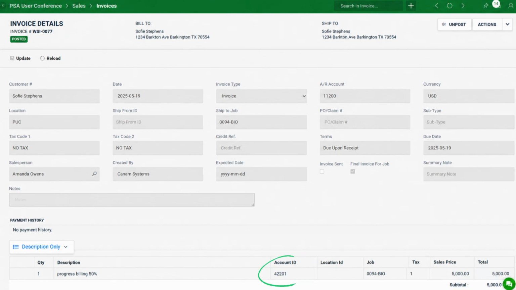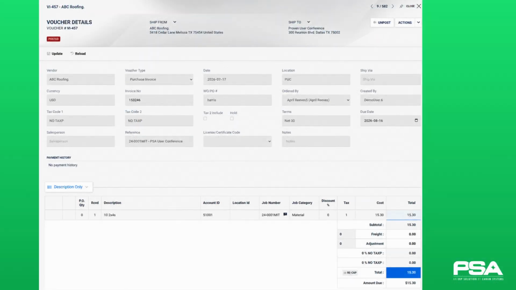Nothing additional is required from the user. There are no extra steps and no different workflows. The accounting method simply determines which general ledger account is selected automatically. Under a WIP accounting method, this same transaction would instead default to the WIP balance of deferred revenue on the balance sheet account. With non-WIP, revenue is recognized when the transaction is posted, so the revenue account is selected immediately instead. This is one of the key differences between the two accounting methods, and it's completely automatic from the user's perspective.